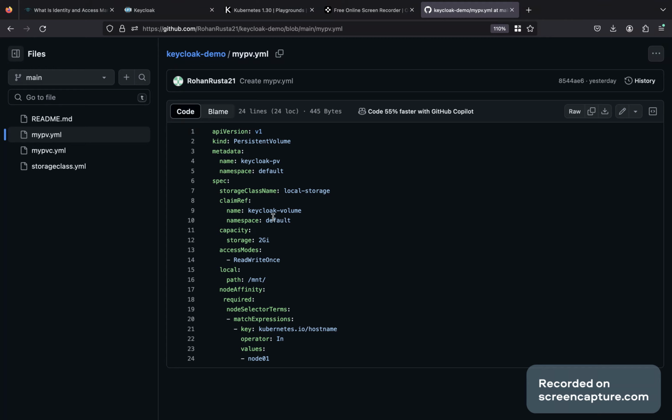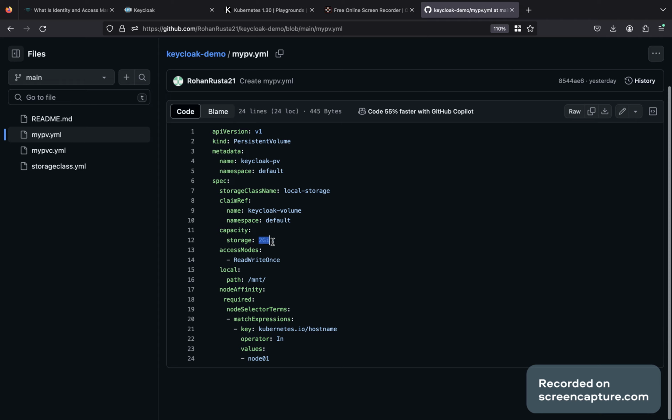It is very simple, and in the persistent volume, you can see that the kind is PersistentVolume. The name is Keycloak PV, using the default namespace. I'm attaching storage, using a storage class. So this is the storage class name, and this is the claim reference, meaning the name of my persistent volume claim.